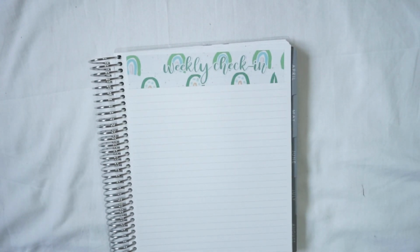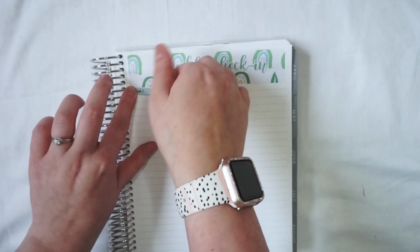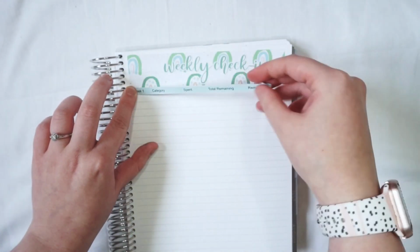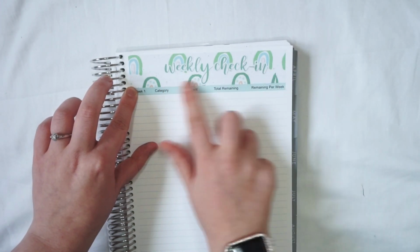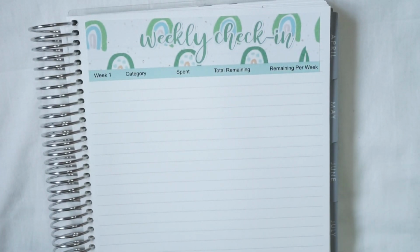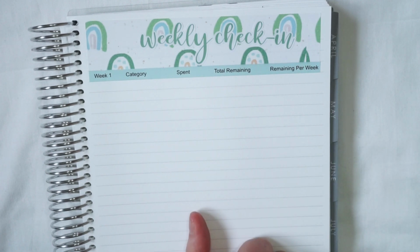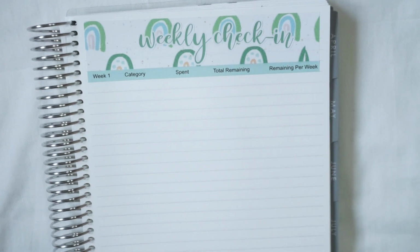So definitely need to figure all of that out, and I'm hoping that I will get the chance to do that and have it kind of down where I know exactly when things are coming out, exactly how much I've got to spend and all of that by the end of April going into May. So let me have a think about how many categories I will have. So petrol, food, household, eating out, and budgeted 5.